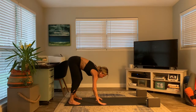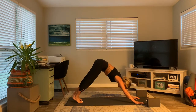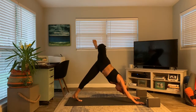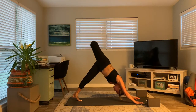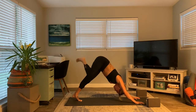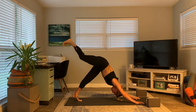Exhale, come into downward facing dog. Feet will come together. The right leg's going back and up. Bend at your knee, open your hip. Any movement on this right side. Rotate through the ankle. Big circles in the knee. And then square off, extend the right leg up.